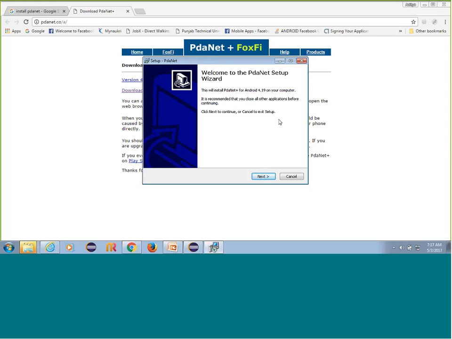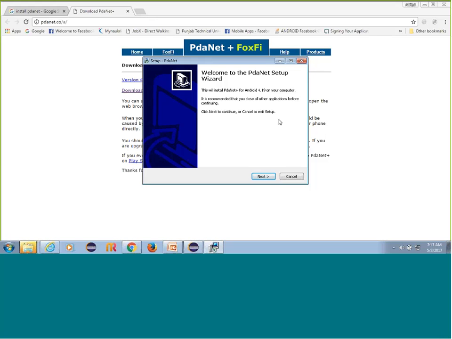Look, you have a good question, Rishabh. Sometimes some of the software won't detect your system. Like I have my ADT plugin, but in some cases my device does not get detected properly by my system. So for that, there is PdaNet. If your device is still not getting detected by the system and you are unable to use it, this PdaNet is present for that purpose.